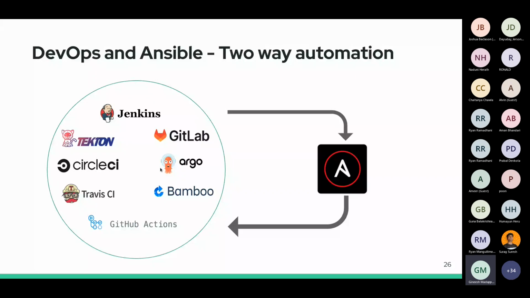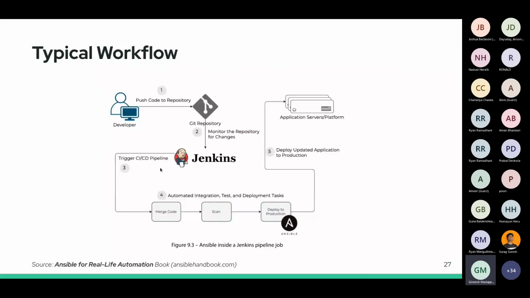Now, this is a very typical workflow here. The developer will push the code to the repository, so there will be a code review, and someone will approve it, then merge it. So the merge can be automated, or it can happen after the automated testing, right? In our case, it's in the Git repository, then it will trigger a CI/CD pipeline. So in the CI/CD pipeline, what will happen? The tool, for example Jenkins here, will do the code merging, then it will do the scanning. It can be before or after, depending on your workflow.